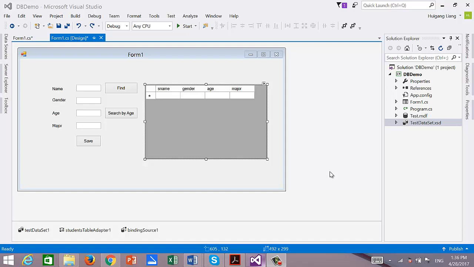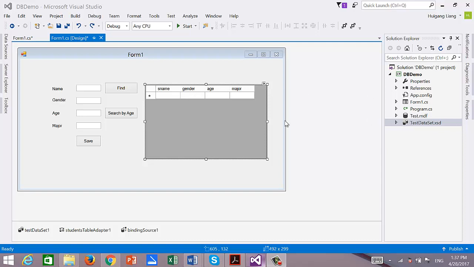Today I'm going to show you how to create a new query in your dataset. In the previous tutorials, I showed you how to select data from a data table in the dataset. By default, that method will select all the data in the data table. But sometimes you want to select certain data records which satisfy a search criterion. To create that kind of select command, you need a new query in the dataset. I'm going to show you how to do that.